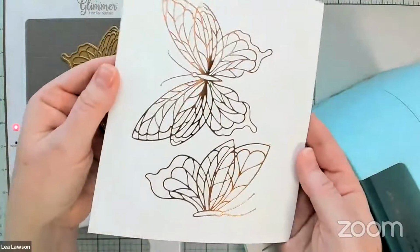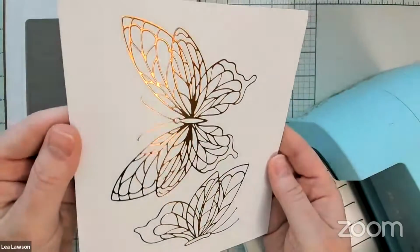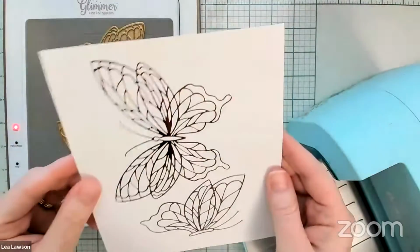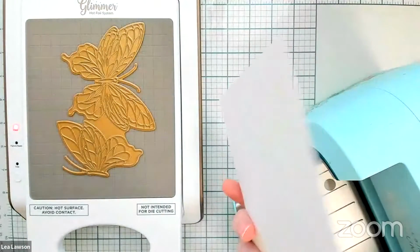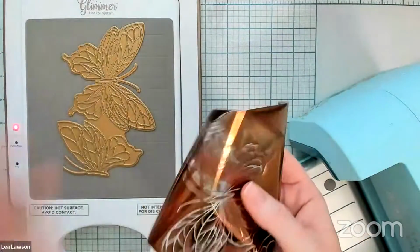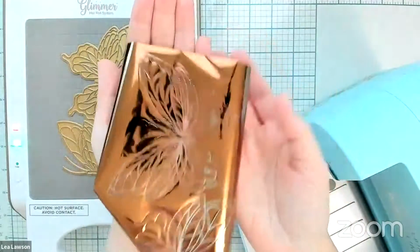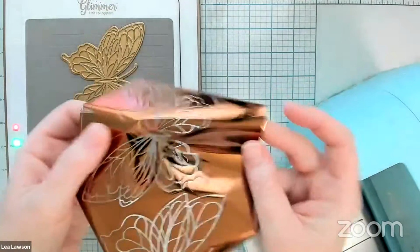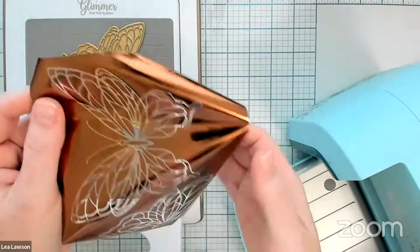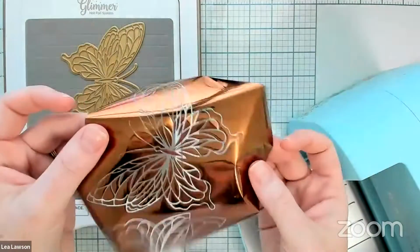We sure did. And look at how warm, toned, and just beautiful that copper is. I'm trying to get it in the reflection of my light so you can see just how lovely it is. It looks dark from some angles, but it's actually really not super dark at all. So that is foiling. Now I will save this leftover piece. I don't know that I have time to do it today in the live. So I am just going to keep this aside. And after the live is over, I will grab my solid hot foil plate and I will do the reverse foiling. And then I'll have these beautiful solid copper butterflies to use at a later date.